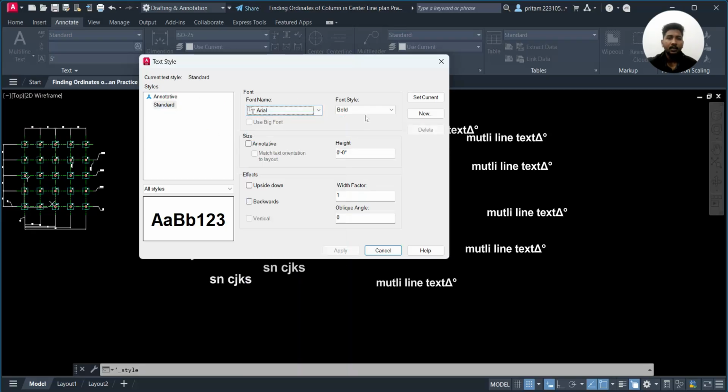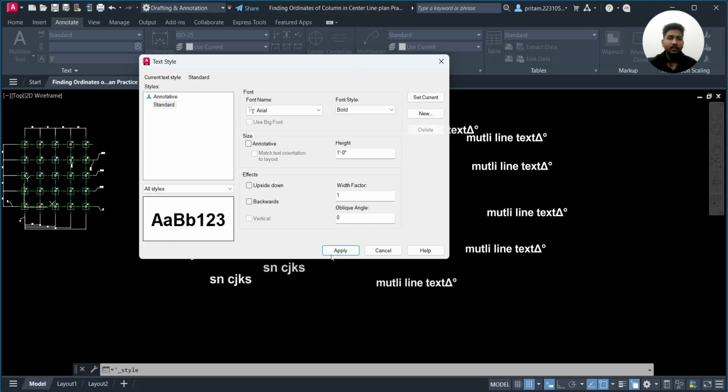I just choose here the standard, and then we can see that here we can change the text font. Here you can change the bold, italic. You can see the reference is seen here, italic is present, bold is present, then the size is present here. You can choose the size, the height of it, what I want. Let's say 1 feet, it will set to the standard format, and every time we don't need to change the size of the text. Then the effects are present, upside down and backward. We generally don't use them. The perfect way is this only.